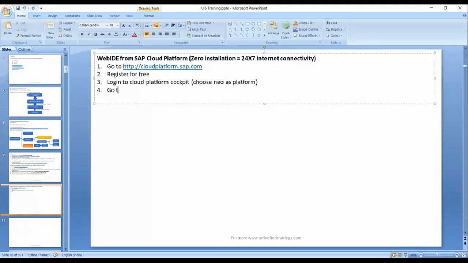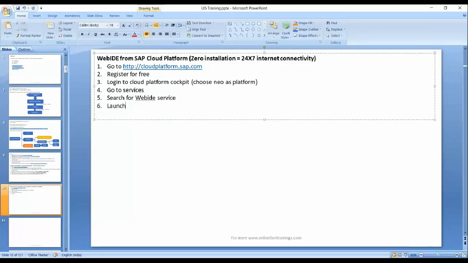Then go to services. Search for the WebIDE service. Launch the WebIDE full stack service by choosing the option, go to service.